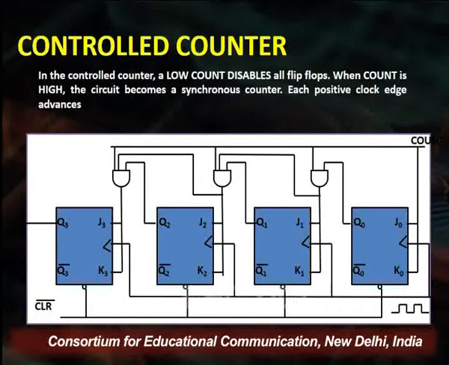Alright. So here it is important to note that only when we have a rising edge does the flip-flop change its value, and this way, till the time we have kept all the inputs of each flip-flop, that is J and K, both equal to 1, they will keep counting, and hence this is the diagram of a 4-bit controlled counter. Synchronous counting we have already discussed last time, and hence we are not repeating.